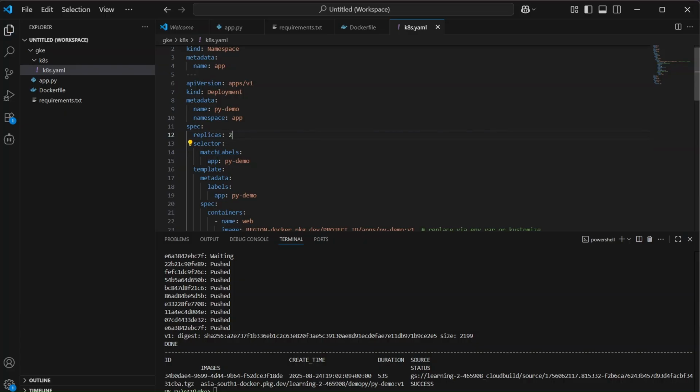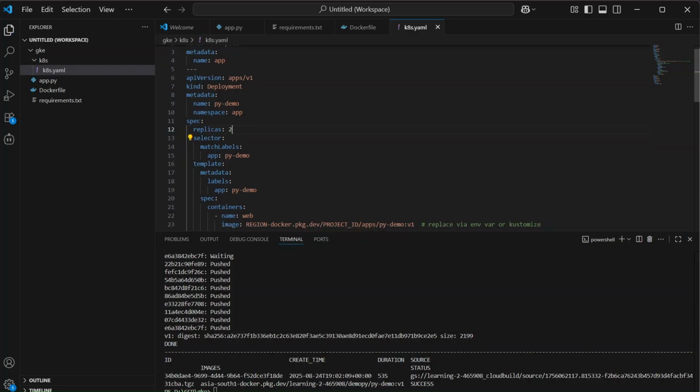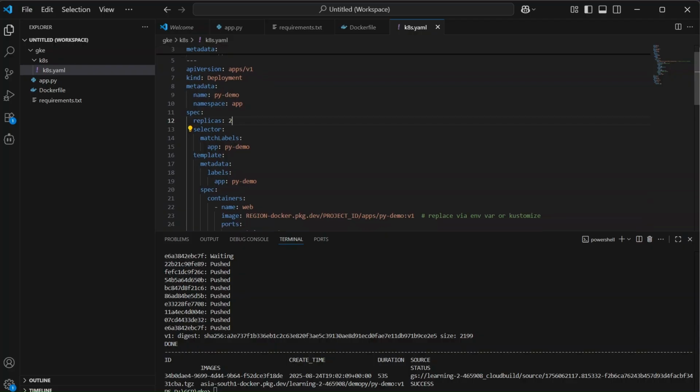Okay, so let's make it two for now, so you can see how this specification affects your deployments. Now, the next thing is selector. It tells the deployment which pod belongs to it, by matching the label app. So right now it says py demo.